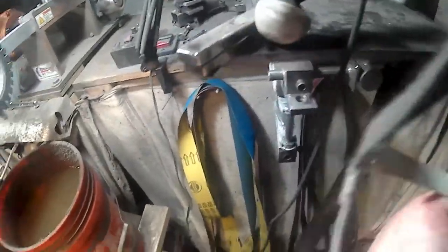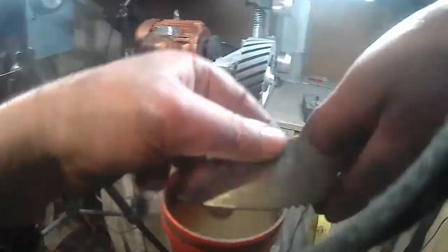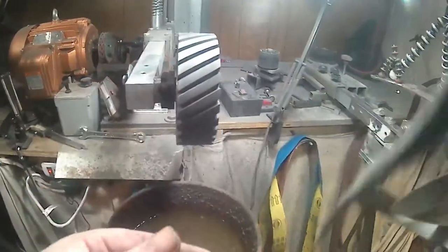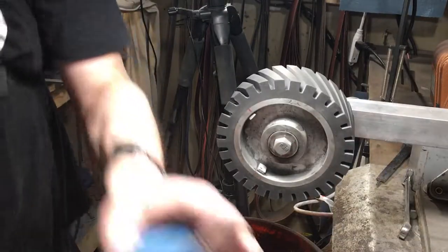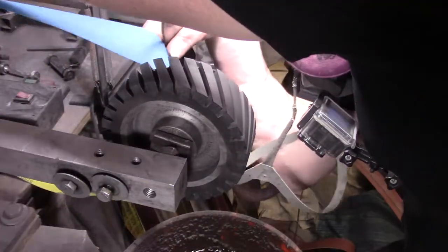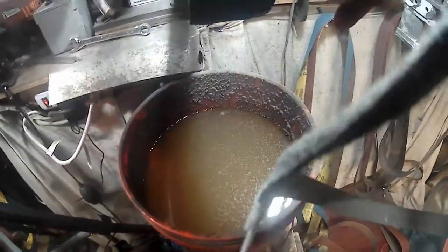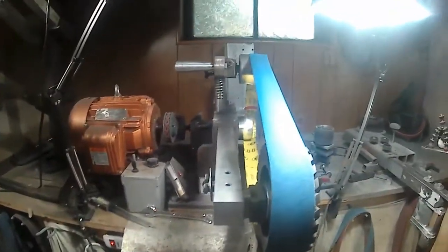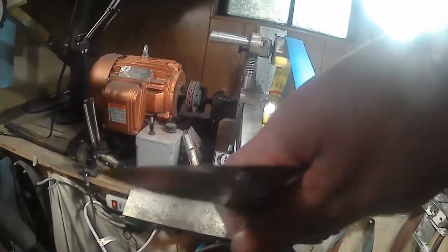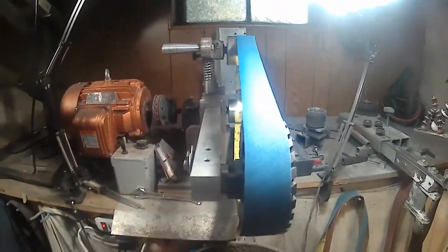Alrighty. So. Let's move on to this one and make sure to keep this one straight. You need to just hit this with the 120 again. I want to say, well, I got that other one. I did order some new ones, so I've never really used them before. I've had these forever. Alright, I'm just going to put this in real quick.